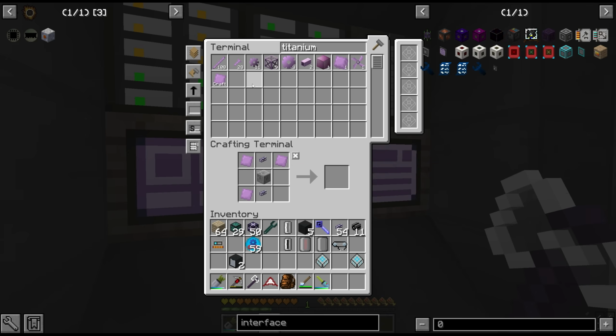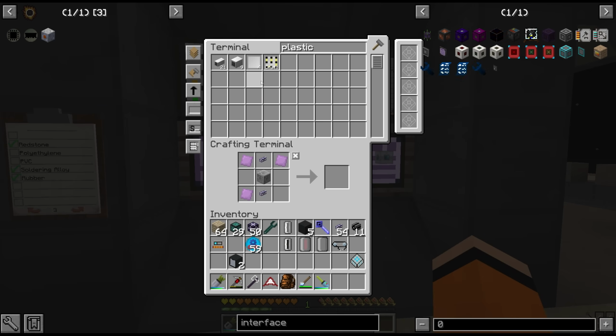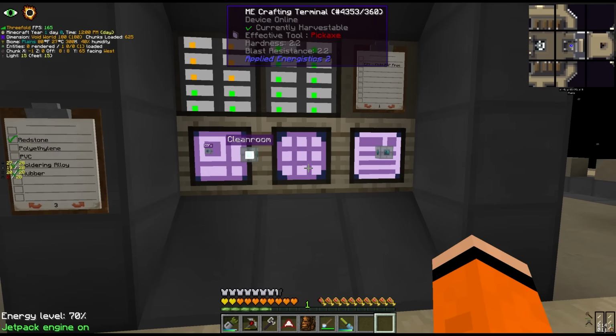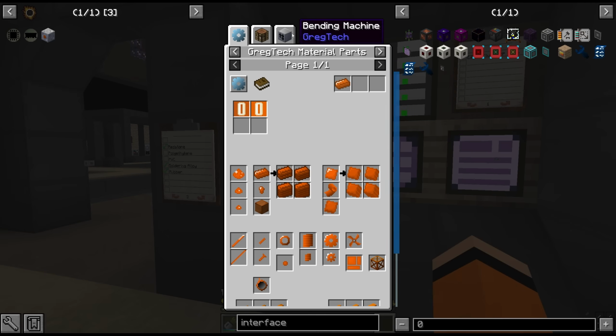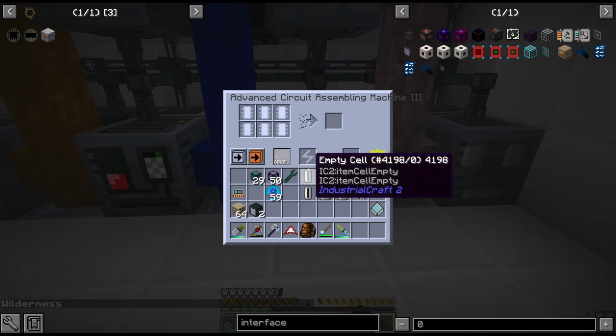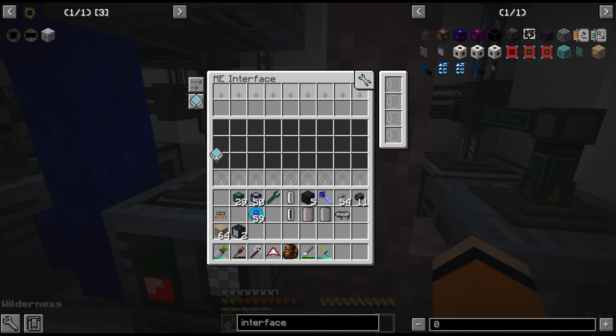Actually, nope, we're not doing that. We're out of titanium completely, so we can't get the interface for this. We do have like, what, 4 boards we can use? So we can get 4 plastic circuit. No, we can't. We're missing copper foil. That's just going to be a recipe. I think we have the bending machine already. Okay, so now all we need to do actually is add this encoded pattern for the circuit into this interface.